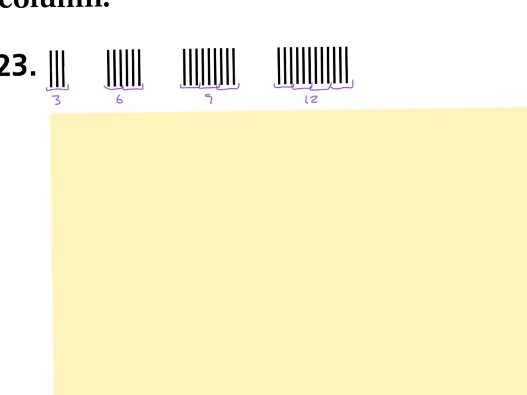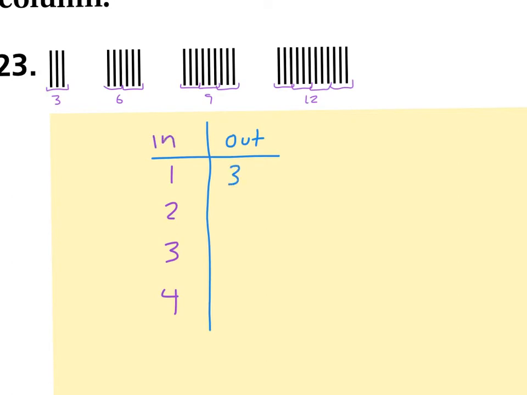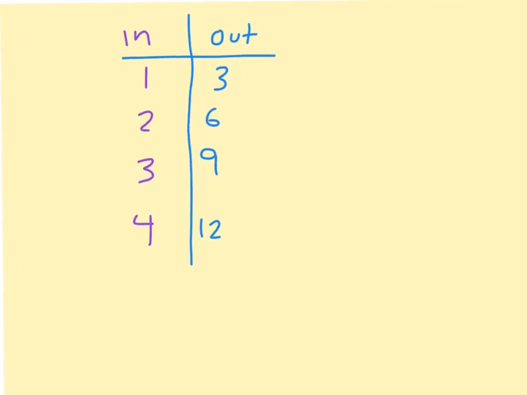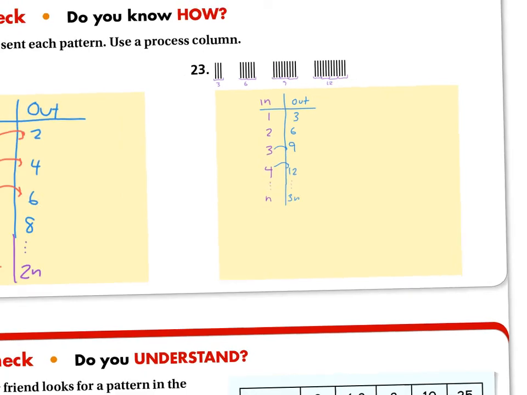So when I make my table of values, I have an input and I have an output. The input would be my first term, second term, third term, fourth term, and my output, so let me label my table there. There you have it. So out comes a 3, out comes a 6, 9, and 12. Again, let's take it to the next level. So if I were to input an n, what would I output? Again, from a 4 to a 12, a 3 to a 9, I triple this.